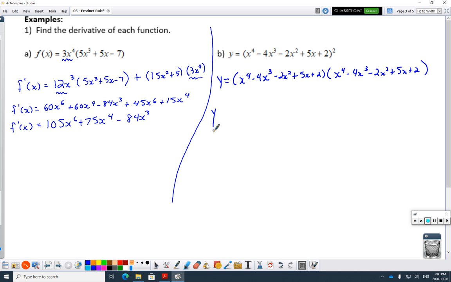And I'm going to try and teach it both ways at once, because it actually doesn't matter which one you use. Whether you use the words, derivative first times second plus derivative second times first, you can use that. Or you can use f prime g plus g prime f. So what I'm going to do is I'm going to do my underline trick. There's first function. But if you want to switch over to be an f and a g person, I'm just going to put a little f under there. Okay? That is my f for this question. And this is my g for this question.